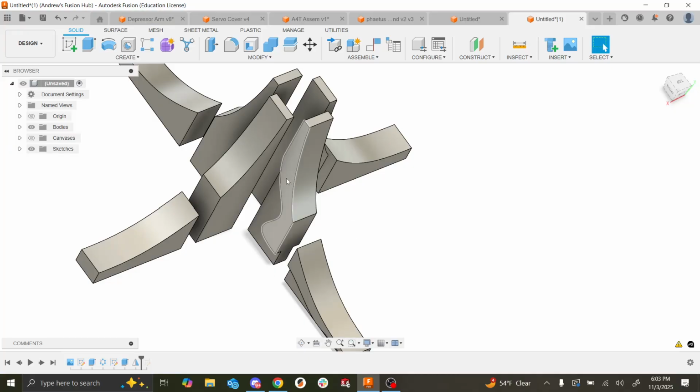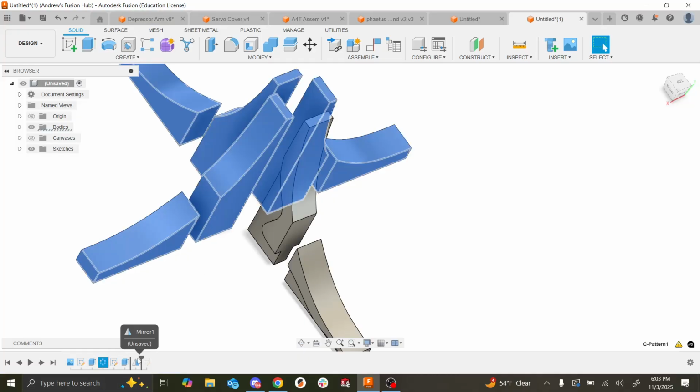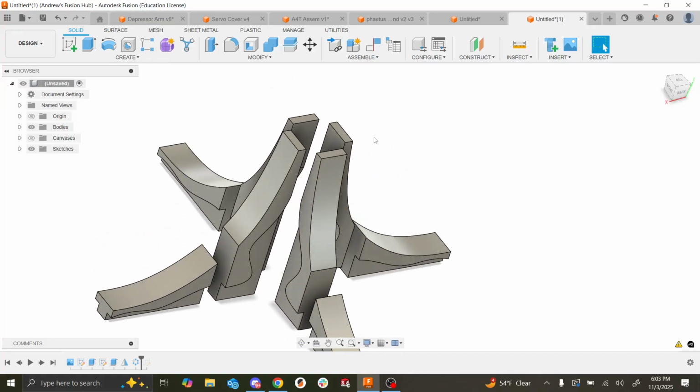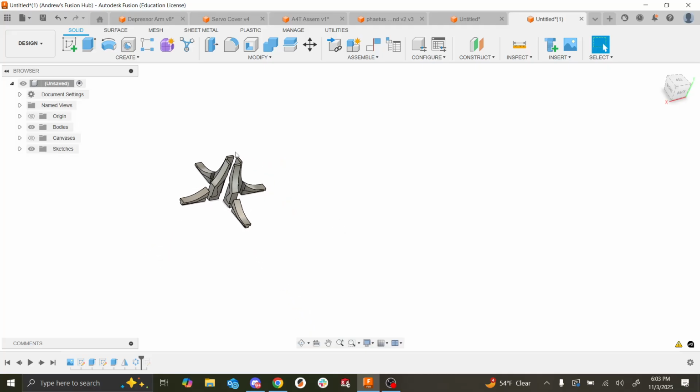So we have this original body, which looks good. The other ones, not so much. They're unchanged. It's because of the order in which we made all of these. But again, you can adjust your timeline accordingly if you ever need to make changes like this. So I can just drag this pattern to be in front of all the stuff we just did, and then it applies it to all of these. So that's kind of what we're going after.